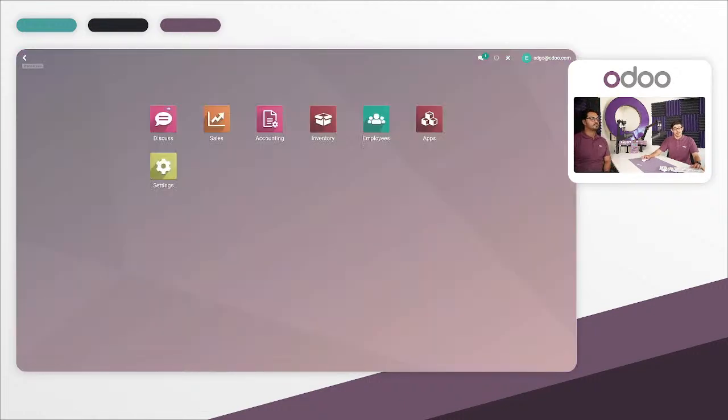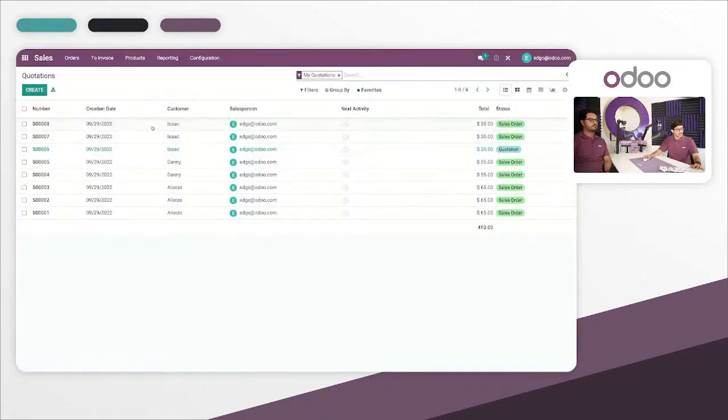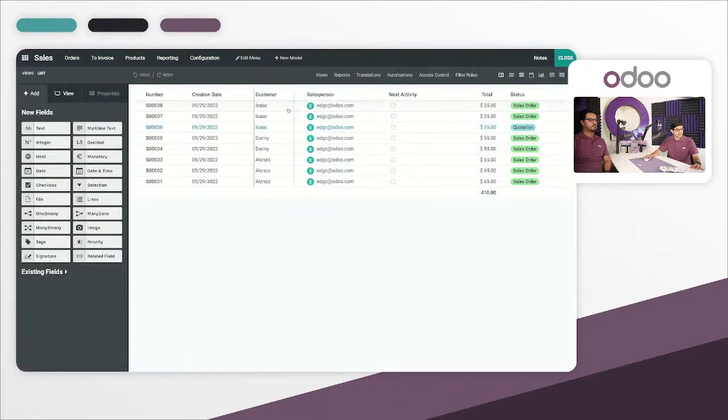And that one is that Chris wanted to add a product image into his sale order in order to increase transparency with his customers and present to them exactly which product they're purchasing. So for that, we'll head to the sales application. And we'll be heading again into the Studio editor.